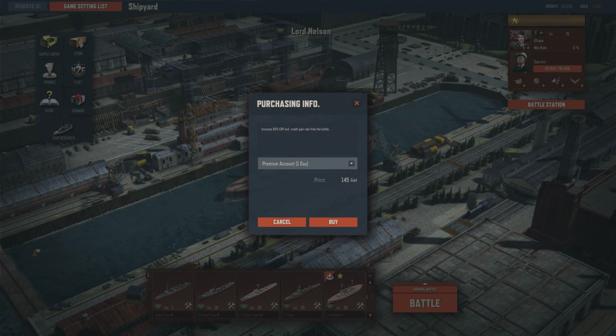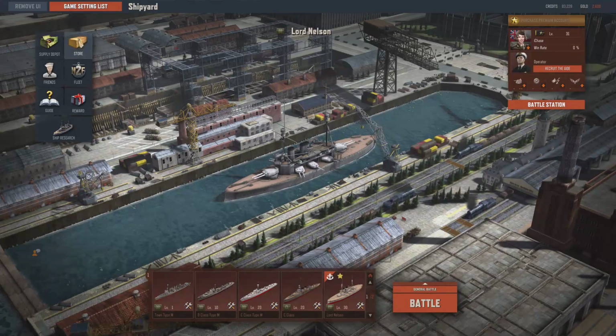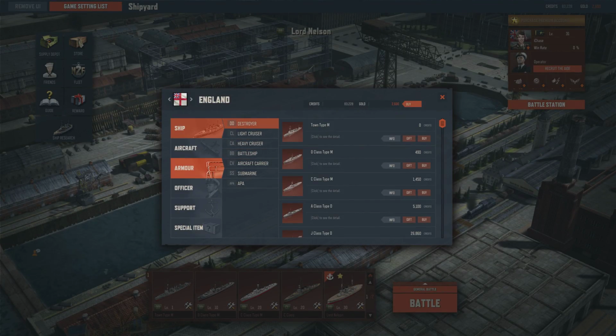So I take a look at premium accounts, because typically premium accounts in NavyField are about $10, so it's going to cost maybe about 1,500 gold. So I'm guessing that 1,500 gold is probably going to be equivalent to about $10 in NavyField 2. So that's kind of the yardstick that we're going to measure anything. And so I go into the store and I take a look.